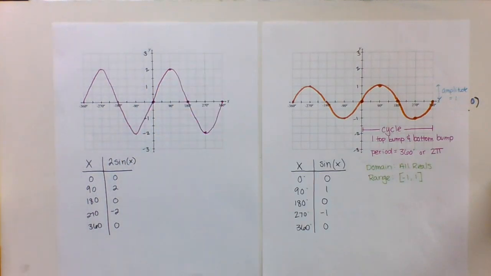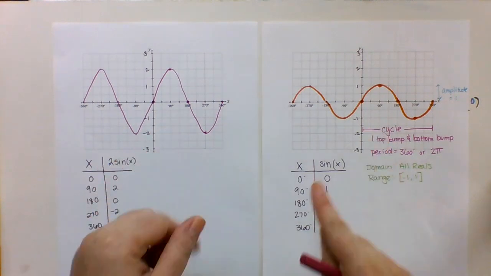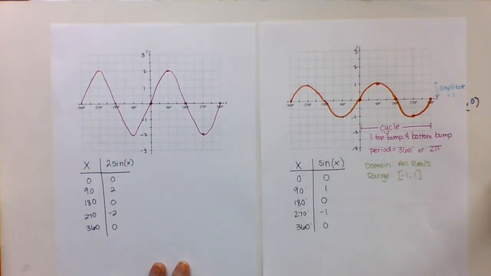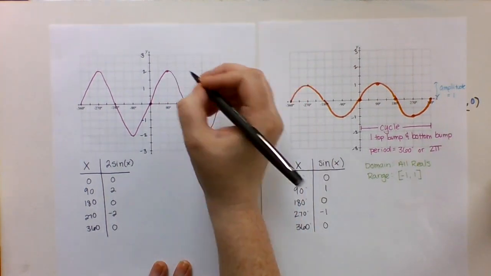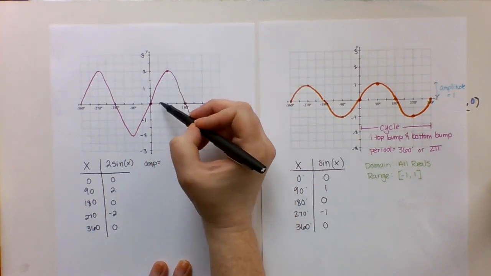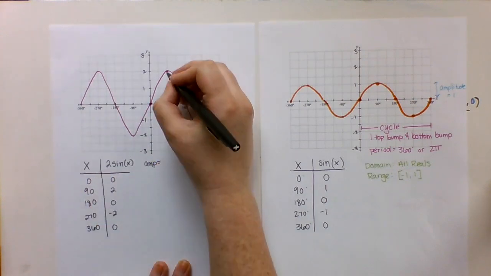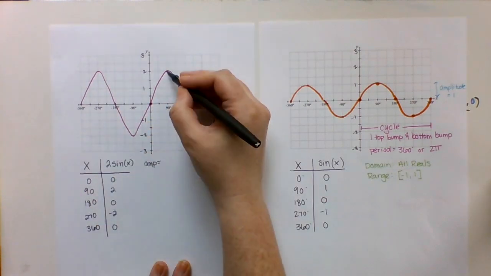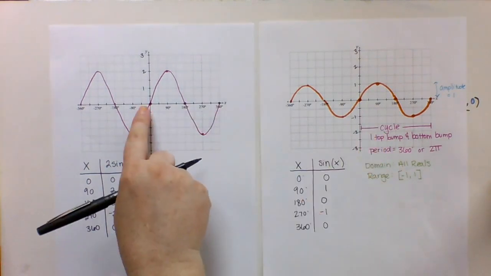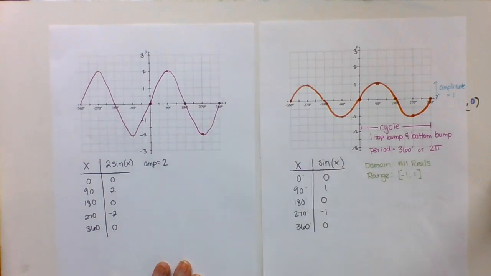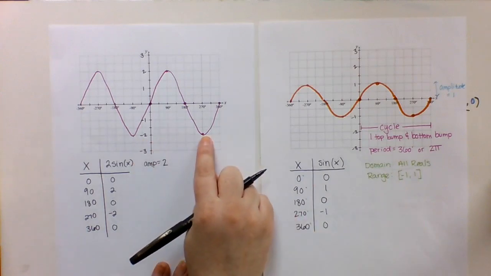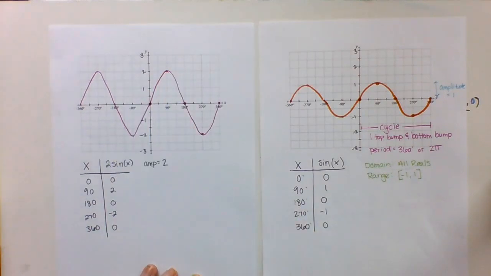So what that 2 does to the sine graph, it just makes it taller. So its main effect will be on this amplitude. So let me write that off to the side. So for this graph, the amplitude, so the distance from the middle of the graph here to the top, is going to be a distance of 2 units. So the amplitude is 2 for this graph. It still has the same cycle from 0 to 360, so the period is still 360. Domain and range, the domain's the same. The range this time would be from -2 to +2.